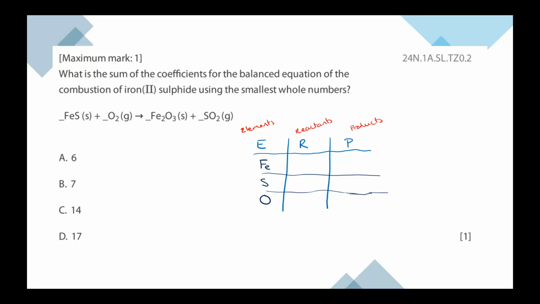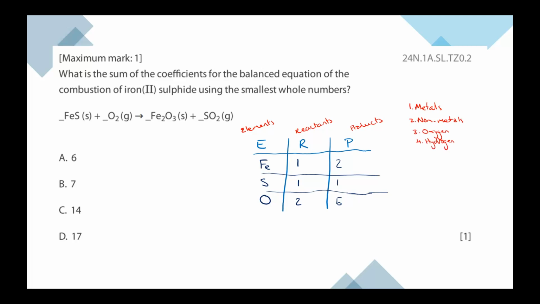Now, the first thing is we write down the elements. We write them in the order of metals, non-metals, then oxygen and hydrogen, which we'll see why in a second. So we have Fe, S, O. We put a line underneath each of them just to keep it clear. You don't need to do that when you're doing it on your own paper. It's just to keep it clear on the screen. Then we write down how many of each element we have on each side. So on the reactant side, we have 1 iron, 1 sulfur, 2 oxygens. In the product side, we have 2 irons, 1 sulfur, and 5 oxygens. So we write that down.